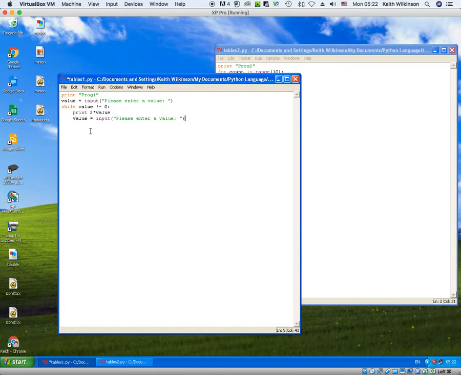So there we go. Program 1 is going to ask me for a value. It's going to say while it's not 0, so while I haven't input a value 0, it's going to print out the 2 times the amount that I've typed in. Then it's going to ask me what it is again, and just to prove that I'm out of my loop, I'm going to print thanks. So this loop is going to run on this condition, while value is not equal to 0. So let's save and run that one.